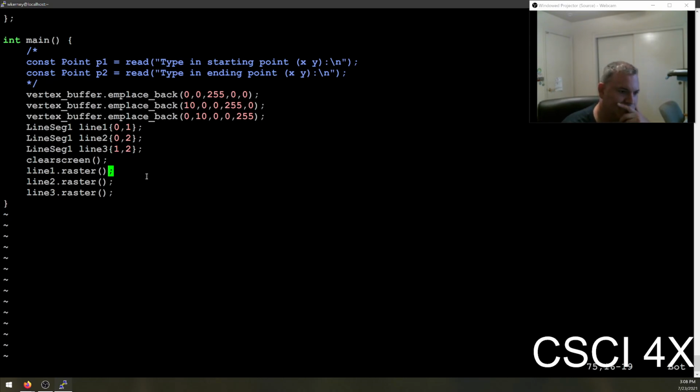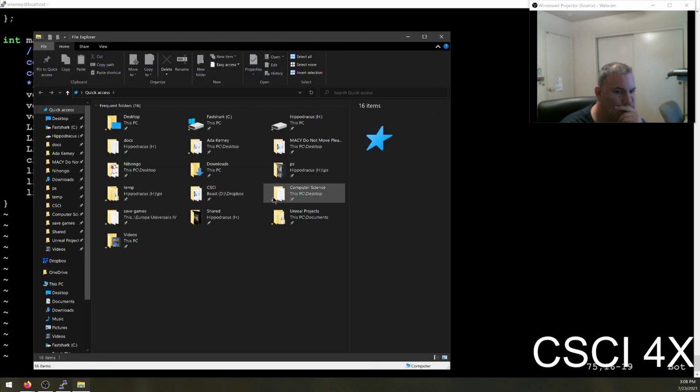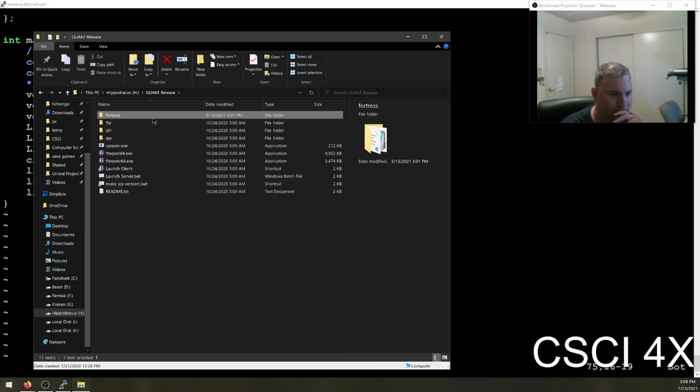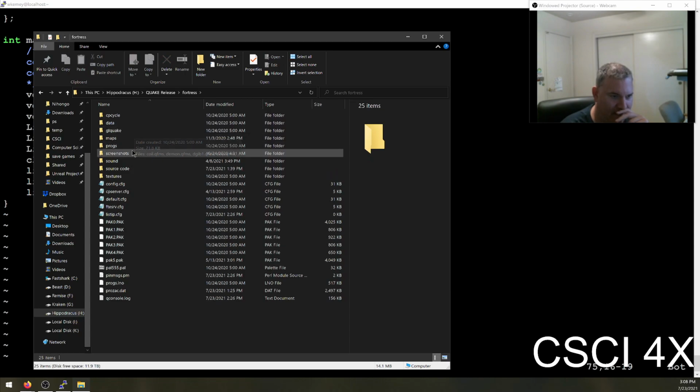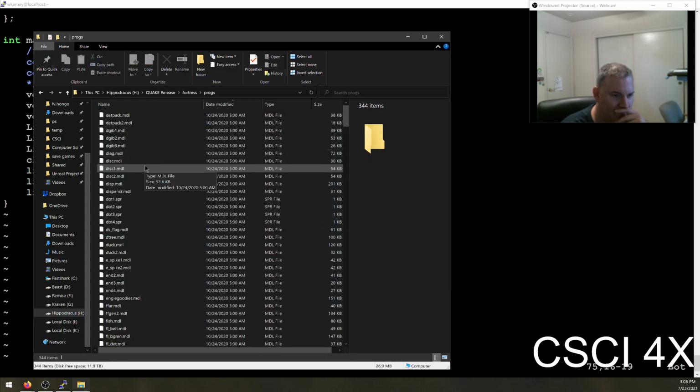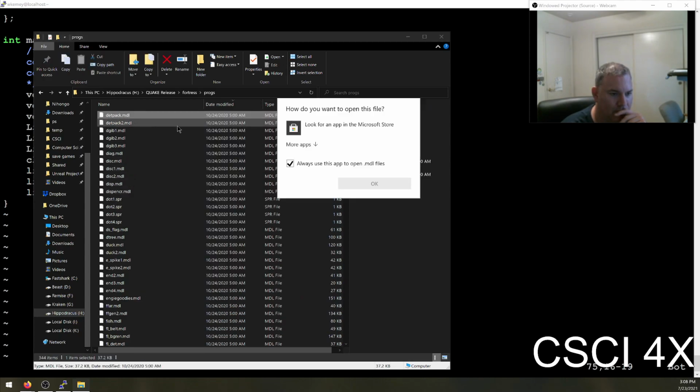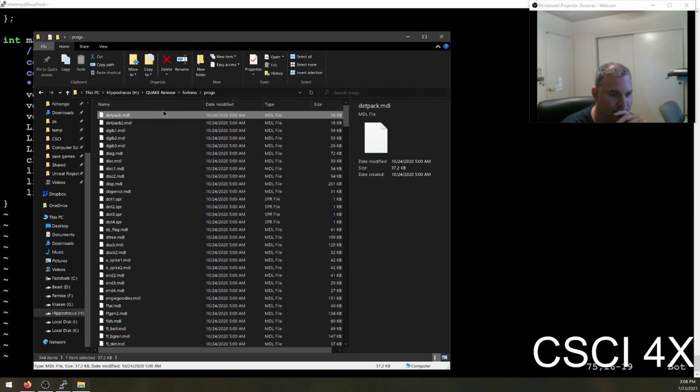I wonder if I can open up a 3DS file or an MDL file or something like that. I wonder if these are actually in ASCII readable format. Vim save us.